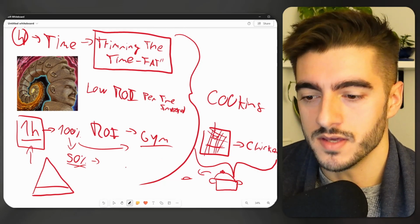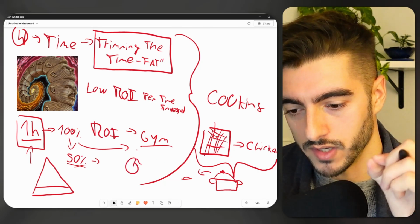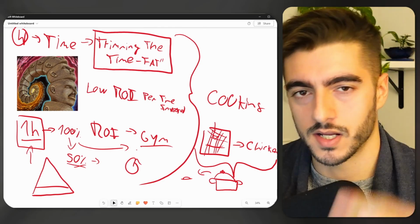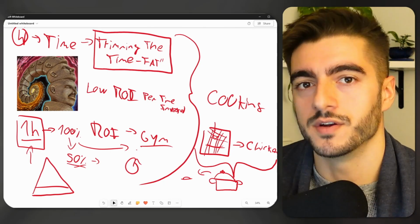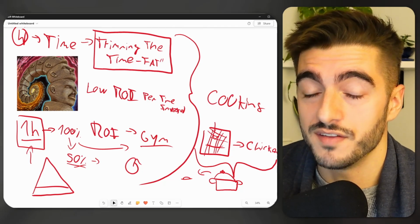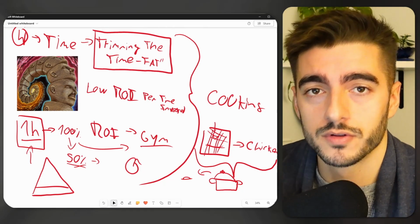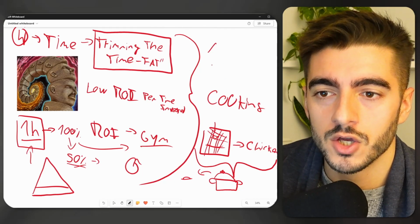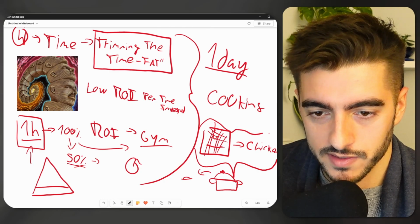And I eat the exact same thing every single day because I don't even like to waste energy on thinking about what I'm going to eat today. It's already there, it's already decided, and I have to invest zero energy and thought into it. And this allows me to save a lot of time and just to move fast and spend my time on the things that are truly important. If you have to go shopping for groceries, do it only 1 day per week. You just calculate what you will need for the entire week.